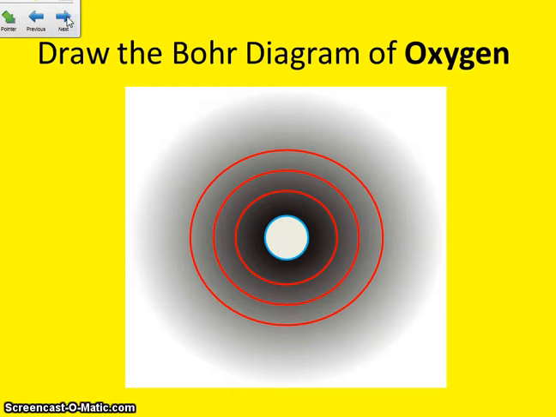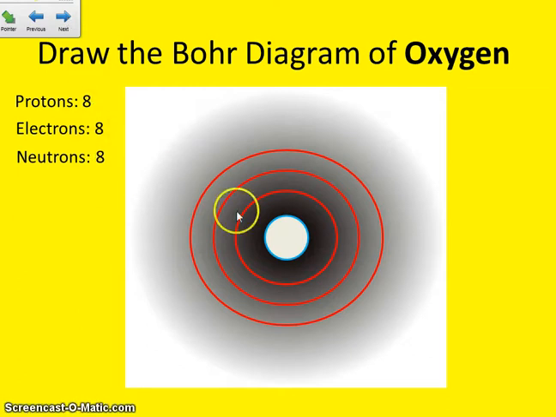Oxygen. Again, you're going to want to figure out how many protons, neutrons, and electrons are in the atom before you start doing any drawing. So we find the atomic number of oxygen to be 8, which means 8 protons and 8 electrons. Now the mass number is 16, which then by calculating your protons plus your neutrons, we figure out that we also have 8 neutrons in oxygen. All right, now we know our numbers, we just got to fill them in over here on our picture. Start with your nucleus. So we have 8 protons, we said, and those go in the nucleus. And we said we have 8 neutrons. Those also go in the nucleus.